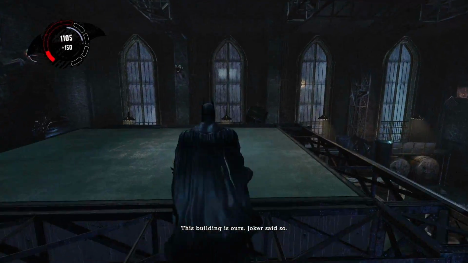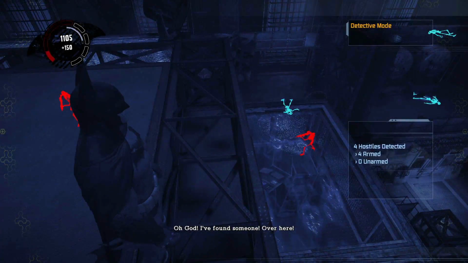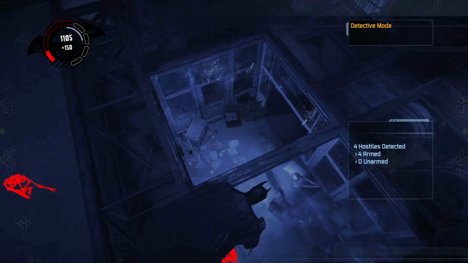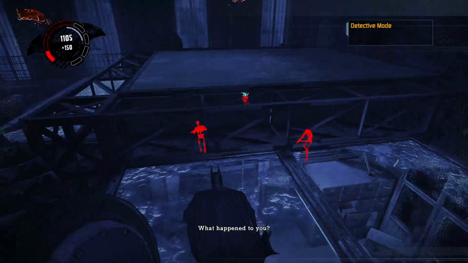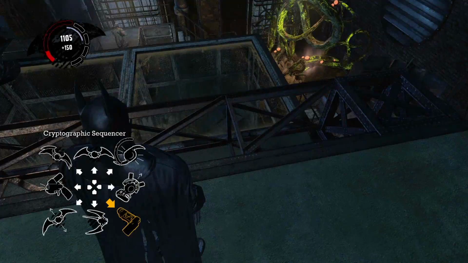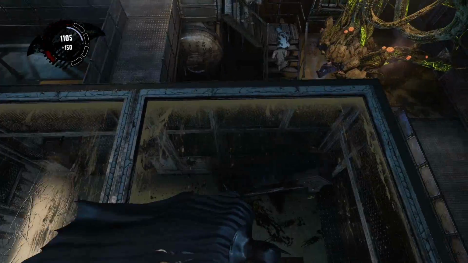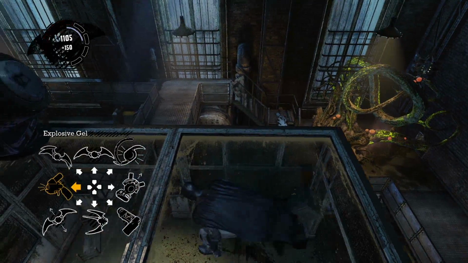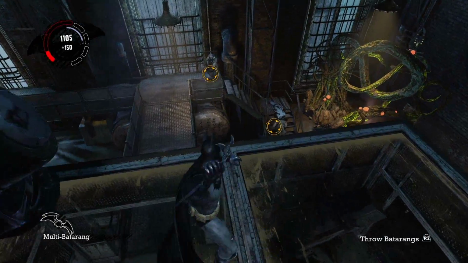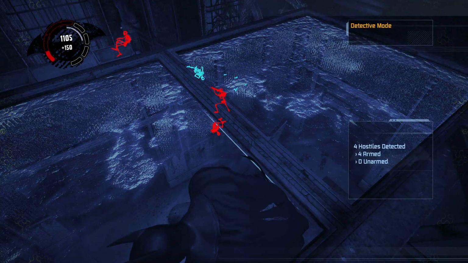This building is out. Joker said so. I was gonna say, where is everybody? So you can only use the Sonic Batarang once, and that's it. What are we gonna do? Shut up and keep looking. Batman, can you hear me? Well, I saw there was a third guy there.